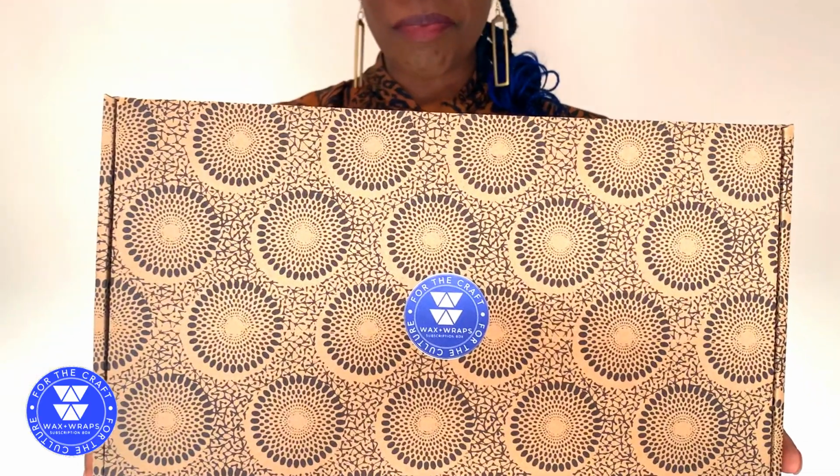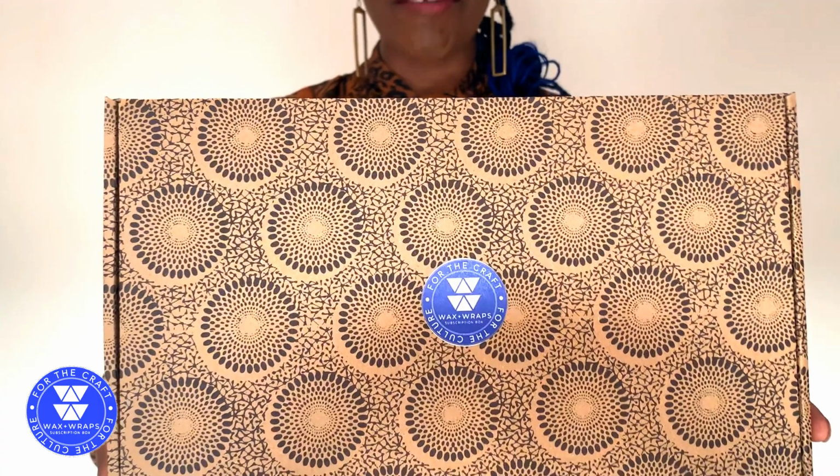So firstly, you see it's a beautiful box. This is a typical print called the Ensubra print. You can see the lovely print that is typical wax print. What do you think about that? Typical wax print, and I've used that to create the actual box print. So let's dive in.